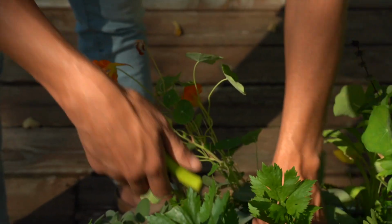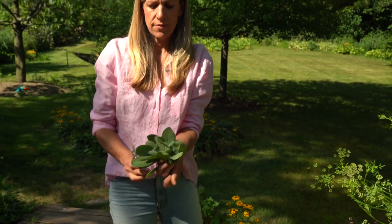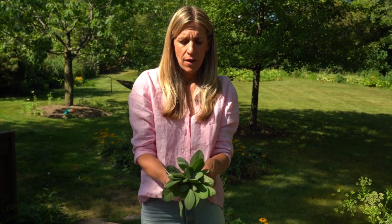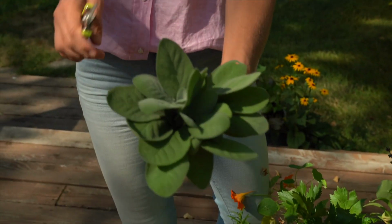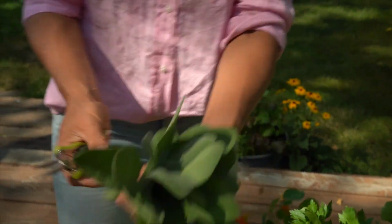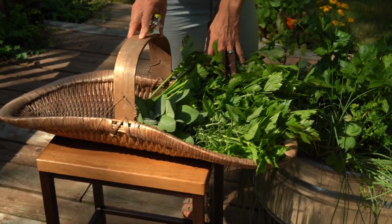Aren't they so pretty? I love the gray green of sage leaves. I think it's perfect in, what do you call that, like a bouquet or something. Those muted tones are so popular right now, and sage definitely gives you that. All right, is this looking phenomenal in this basket right now?